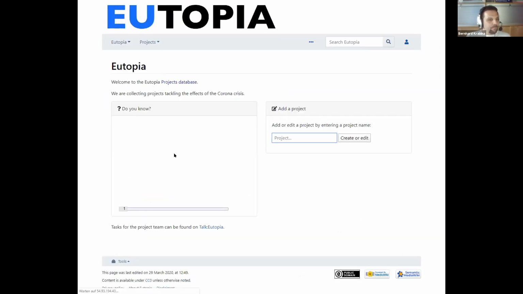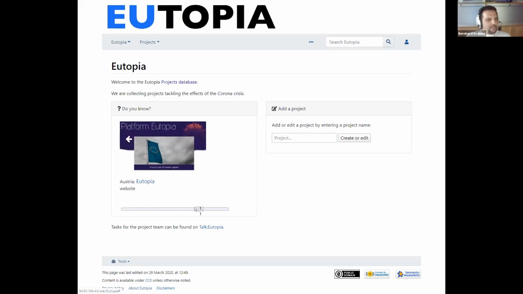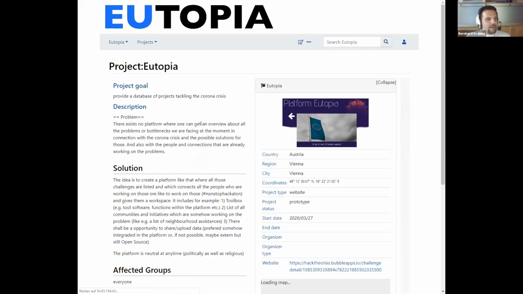So basically, I would say that the status of this wiki is kind of unclear now, because I don't know what's going to happen with this Amazon web installation.